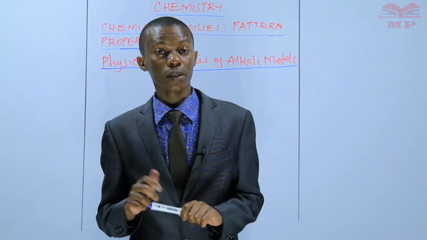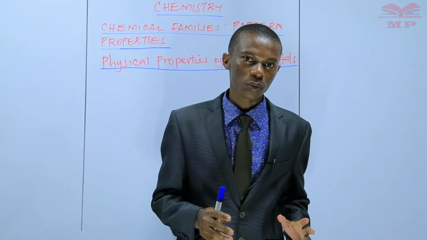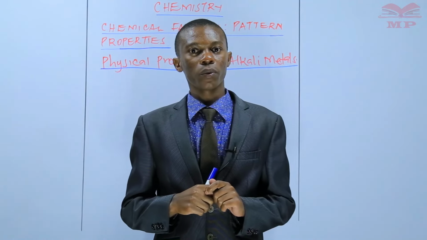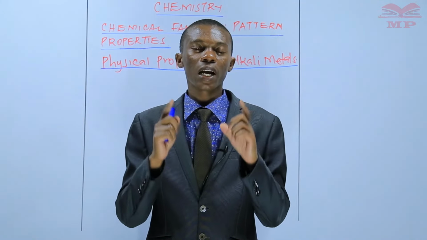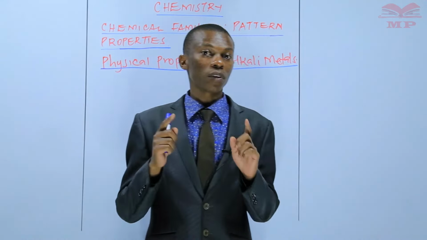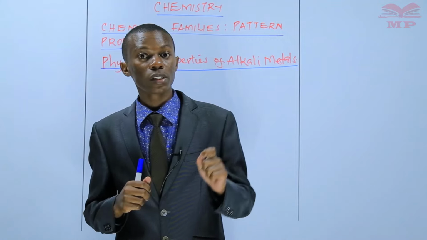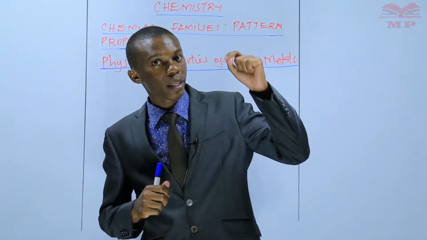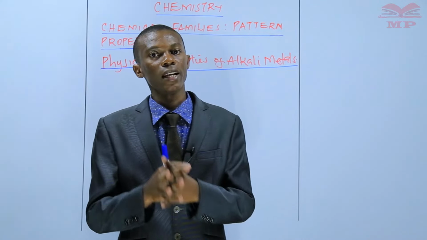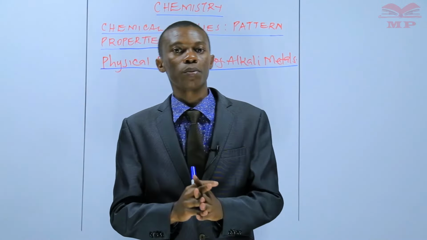Gradation in size of atoms and ions, where we were explaining the trend on the size of atom, or the atomic radius and the ionic radius, where we said that the atomic radius of alkali metals increases down the group. The reason we gave is that as you go down the group from lithium, sodium to potassium, there is an additional energy level occupied by the electrons. And that is why the atomic radius increases down the group.